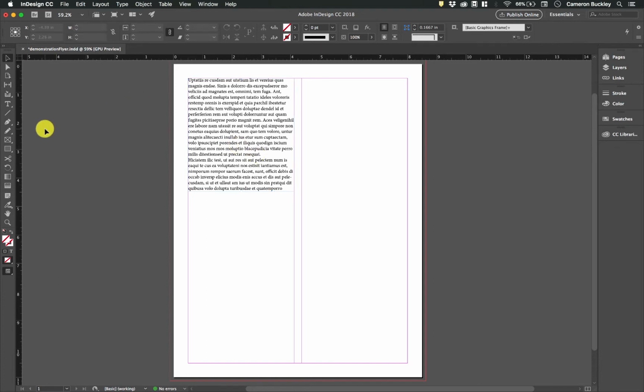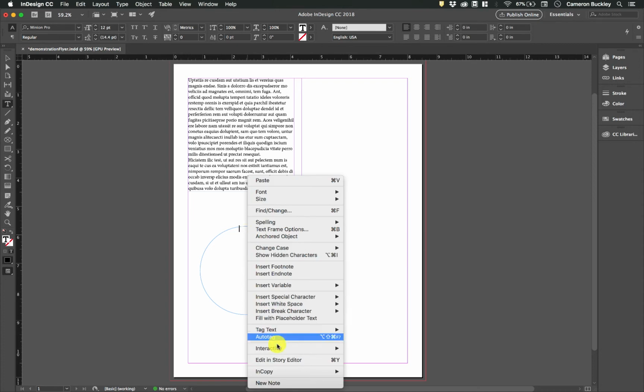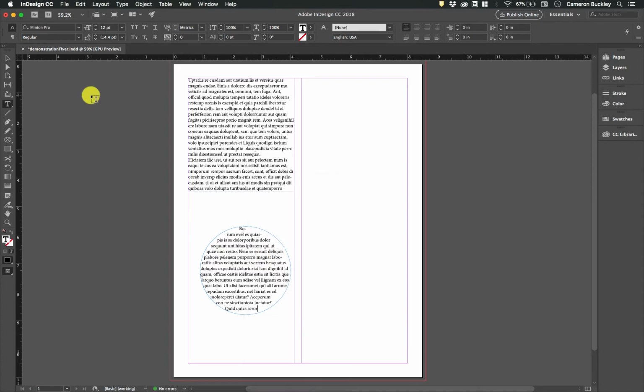InDesign also allows you to add text to any other type of frame that you build. So down here, this is the frame tool. There's rectangular frame, ellipse frame, and polygon frame. Now these are typically for graphics, but you can also use them for text. So let's draw out an ellipse frame and release it. Whenever I switch to my text tool, as I move over, notice that the cursor changes to that circle. Over here, it's giving me a little square because I'm going to be drawing a frame. And now it's going to insert text into this frame. Let's right-click and fill with placeholder text, and we can see the difference.